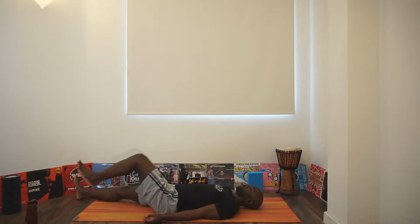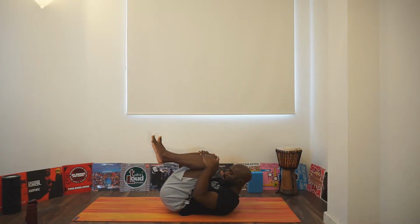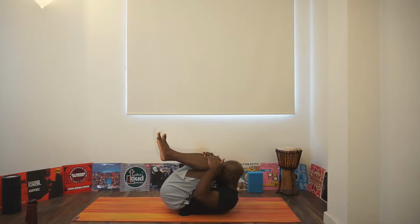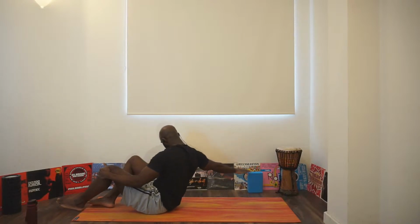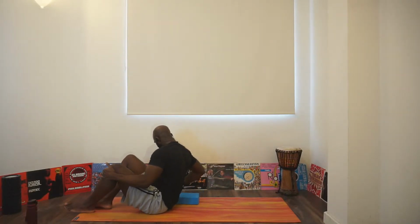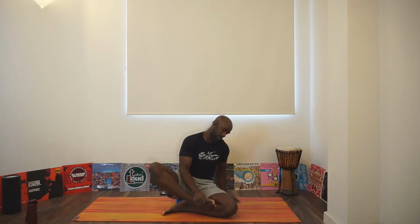On your next inhale, let's draw our knees in towards our chest. Come into a nice curl ball. Just bring your forehead up towards your knees. And then rock up onto your bum. Just come into a seated position. And let's set up a block. Just come into a seat position or come onto your knees.